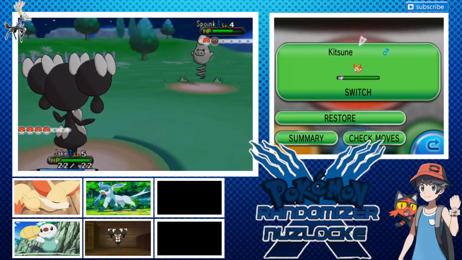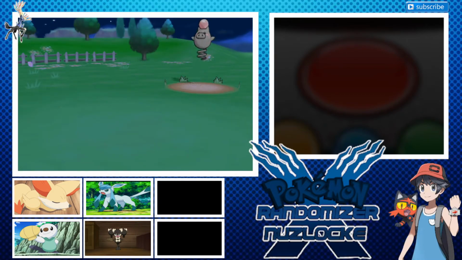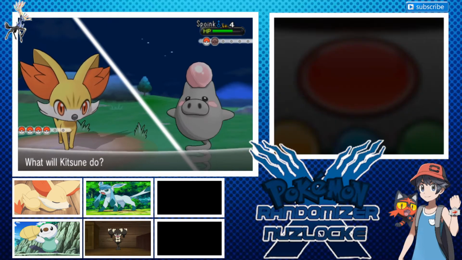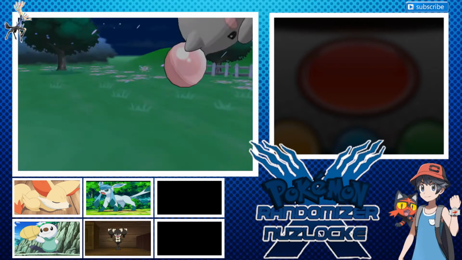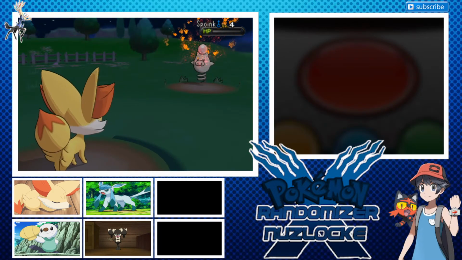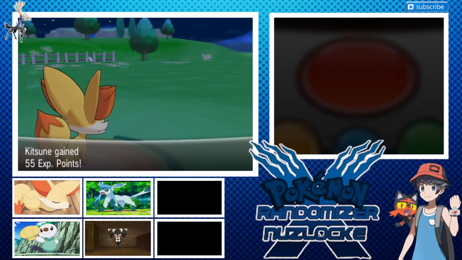So I'm going to go out into Kitsune, try and get some more levels off with him. And then hopefully Jake will take the remaining experience as well. Alright, so they both should gain a level off this. They're both pretty close to leveling up here, so... An Ember should do it, I think? No? Oh. Spoink is a bulky boy. So he is living that. Alright, there we go. Point taken out. And that's the level up for Kitsune to level 9.